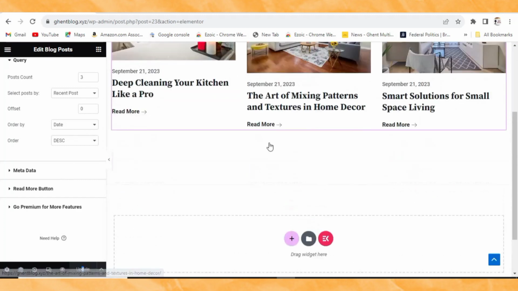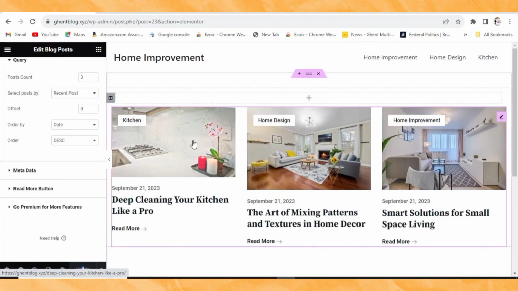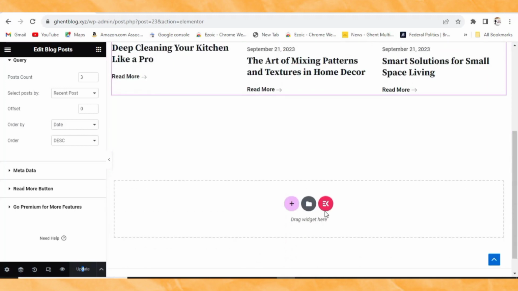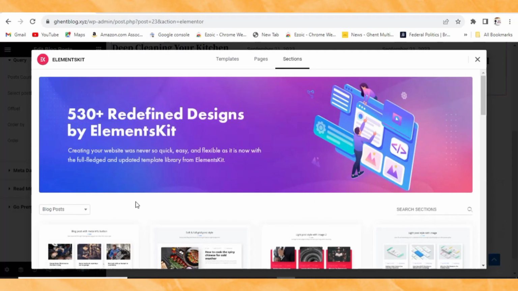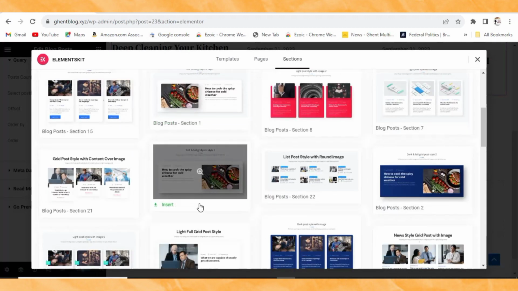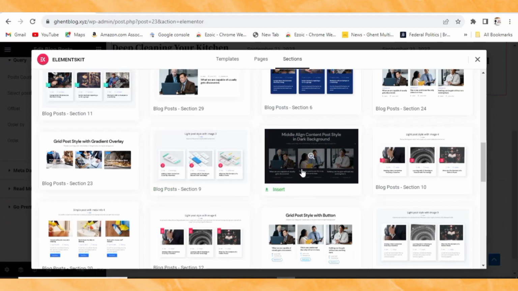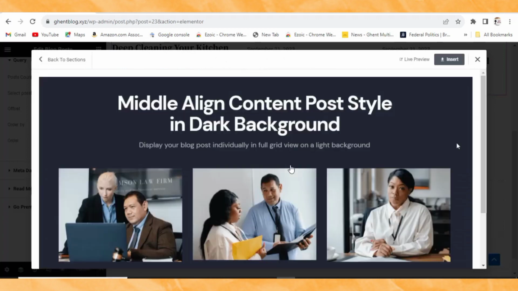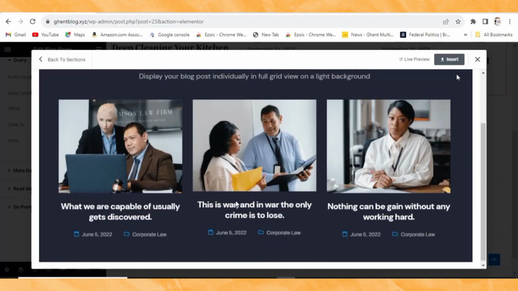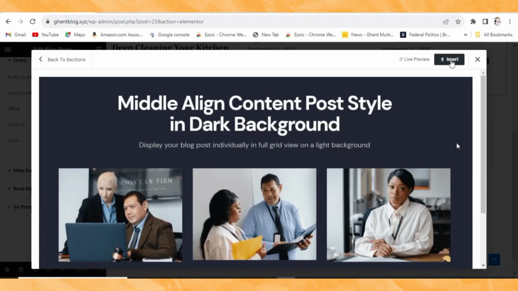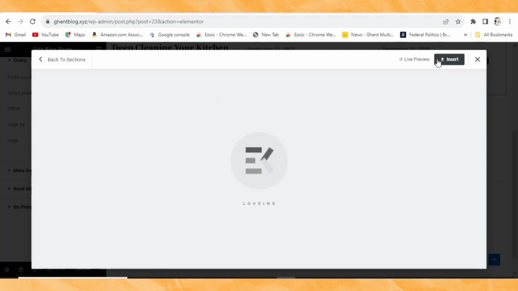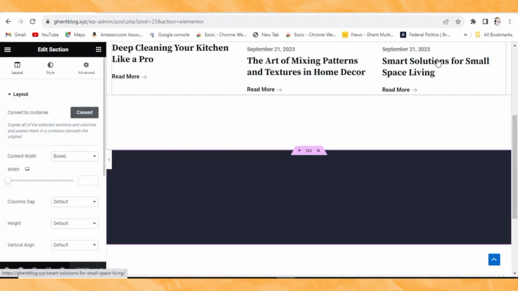We have built that. So the next thing that we want to do, let's go and click here again to add another widget here. And then let's come again and look into this and see, in case we like any other, we can simply add it back. Now let me select this one over here. You can see this one is very dark and very nice, and then I'm gonna insert it. So this is the middle part of our website.